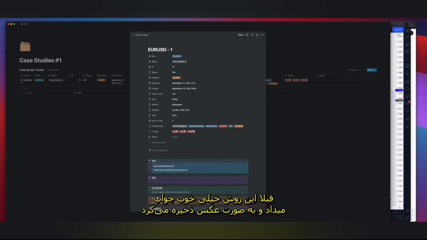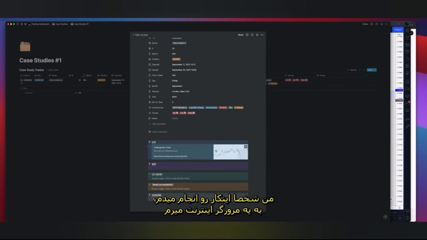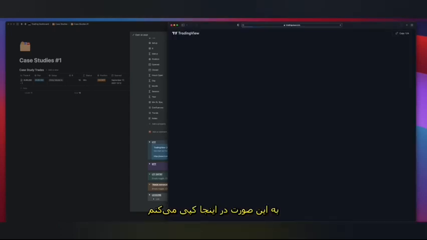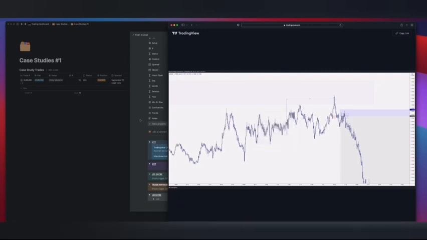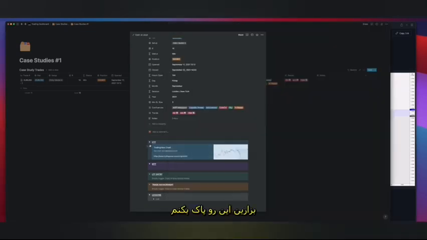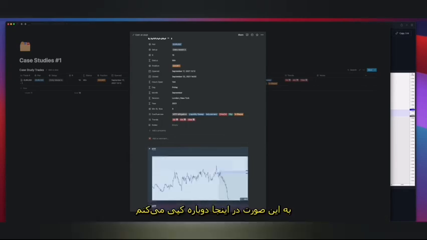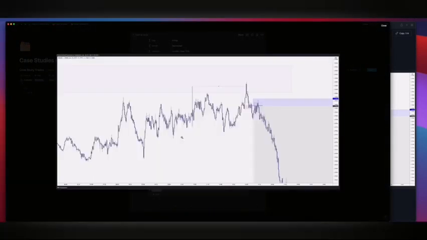Now, this used to work really well, and it used to save as an image, but now it does this annoying sort of crappy thing that I don't really like. So the way that I personally do this now is I go into whatever internet browser you are using, and then just paste it into here like that, and then you essentially have the image here, and now you can copy that image, go back into here. I'm just going to delete this for a second, and then I would paste this into here like this, and now you have the image there, so whenever you open this up you can just quickly scroll through and open it, and then obviously you can open that full screen, etc.